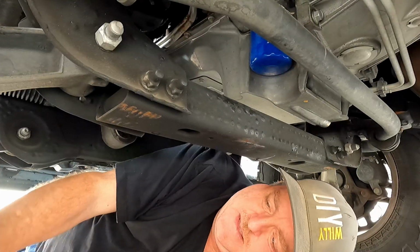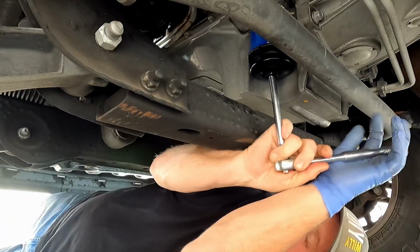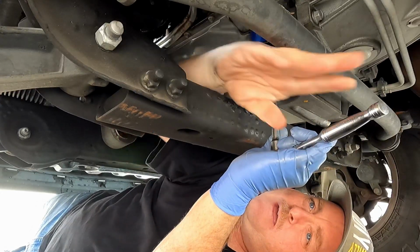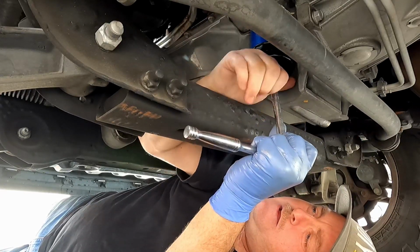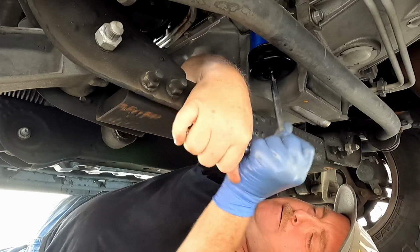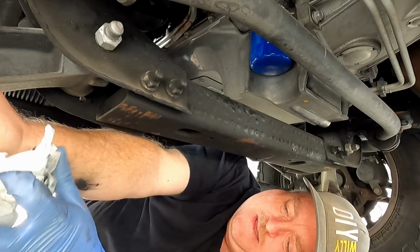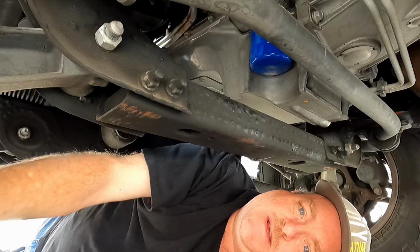Well, it kind of fits. Here I am trying to use all the right tools. Wow. What you got going on here, Chevy? Yep, looks like we're going to have to find something else. That one won't work. Should have worked if it's the new one. What do you think, huh? Let me go get a different one.